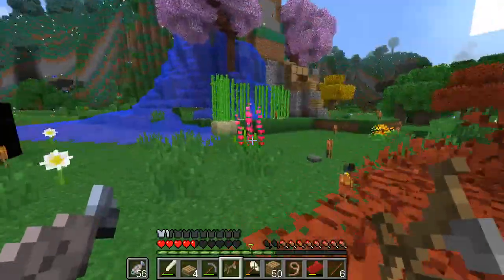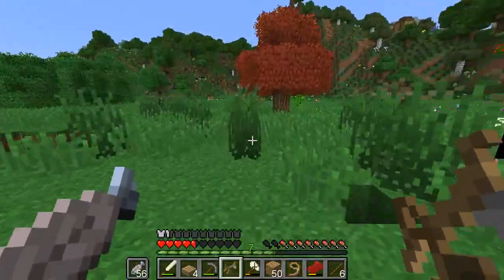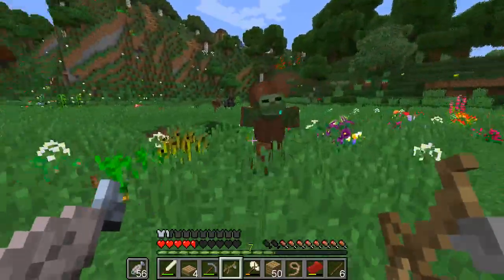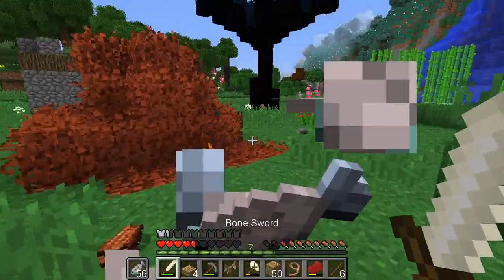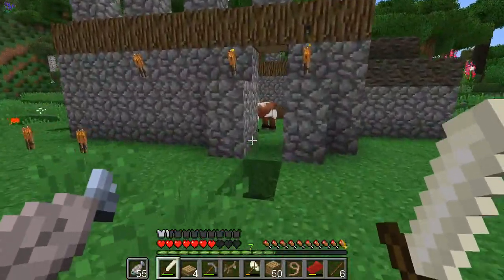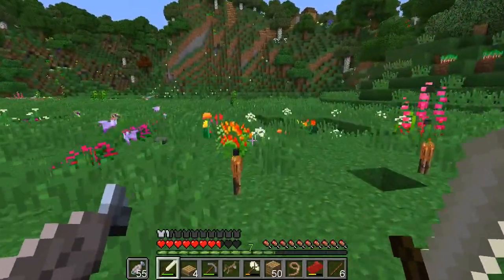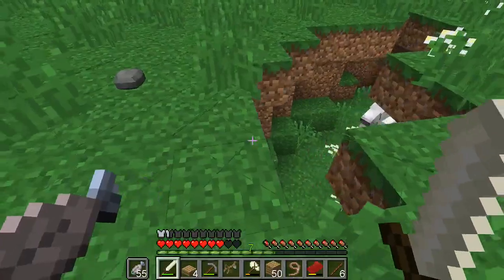Yeah, so I need a horse. There was one stuck in a hole over here. Okay. Get some hearts up. Yeah, it was like down here. Yep.